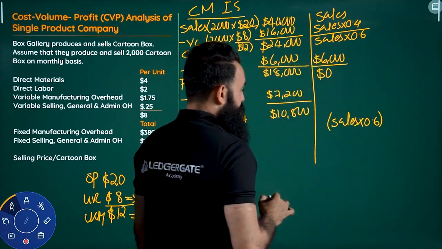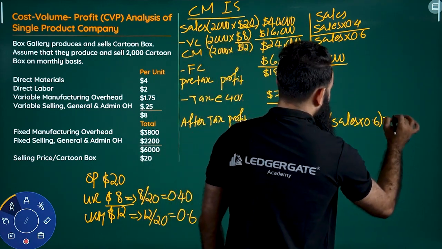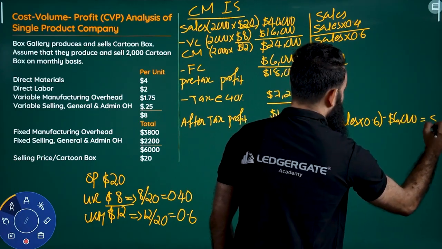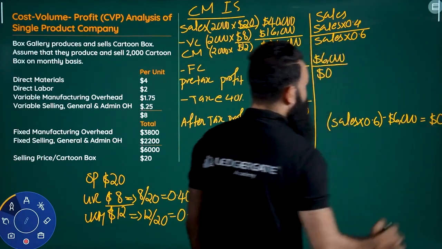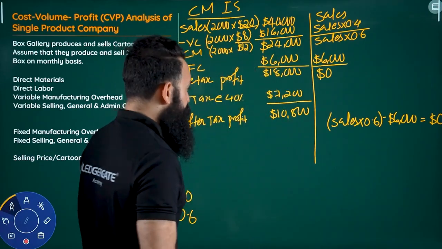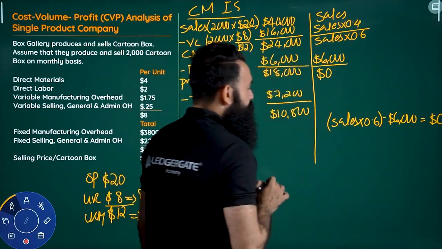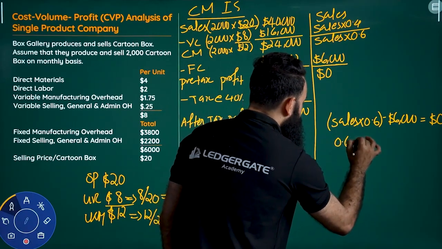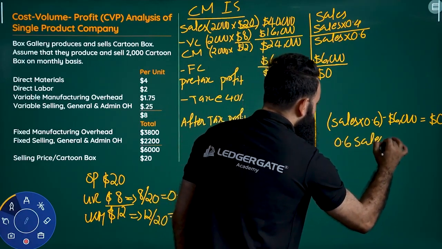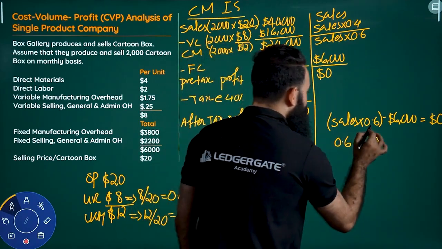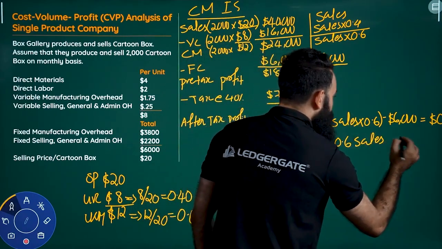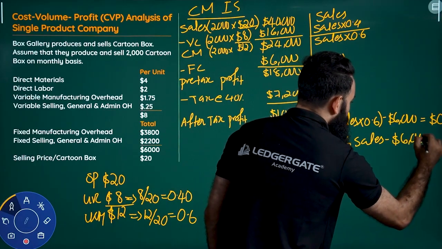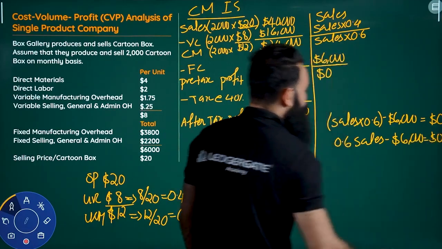From this contribution margin, we are going to deduct $6,000 of fixed cost. We will arrive at profit. Here our profit will be 0. Why? We are in break-even, right? So instead of this, mathematically we can give 0.6 sales for easiness, right? 0.6 into sales means 0.6 sales. If you are writing it in this manner or this manner, both are equal, right? From this we will deduct $6,000, we will arrive at 0, right?